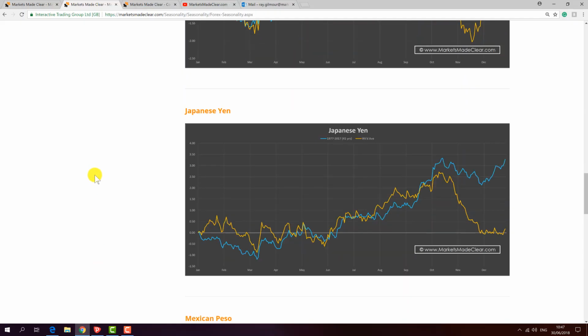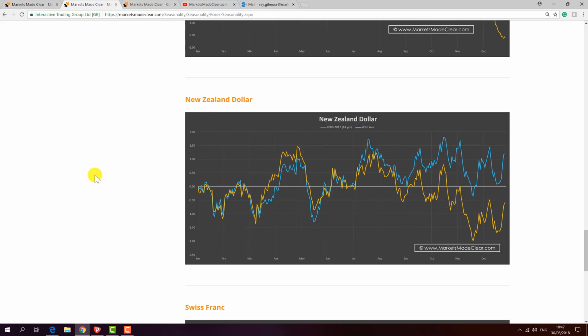The last market is the New Zealand dollar. Typically it's one that performs very, very strongly. Actually, the strongest performing market on average is the Kiwi dollar through the month of July. Where we're sitting at the moment is on a strong level, and COT data is indicating very strong buying coming in, so there's certainly a rally very close in this market. We can see the relative underperformance through June, again very similar to the euro and the pound, in line with what we're seeing in the dollar. But now we're setting up for this period to run through. It tends to be quite sharp and not last that long, but we could see a nice rally to the upside.